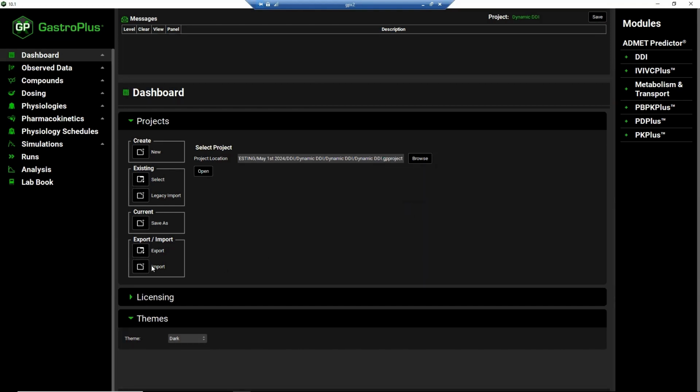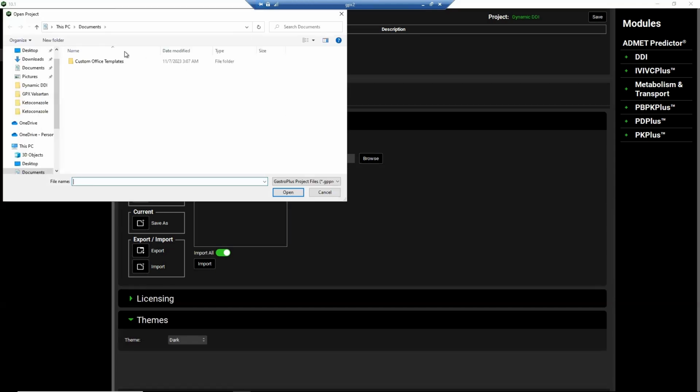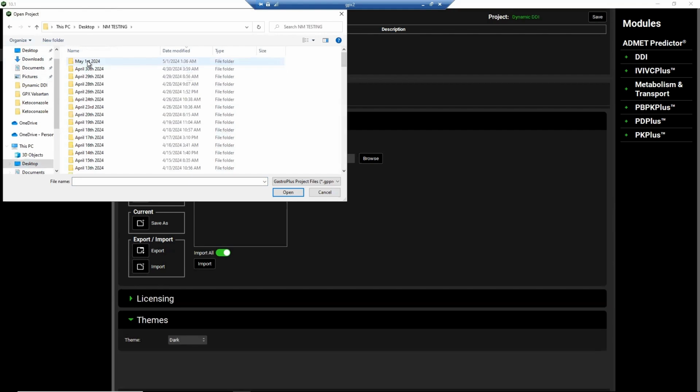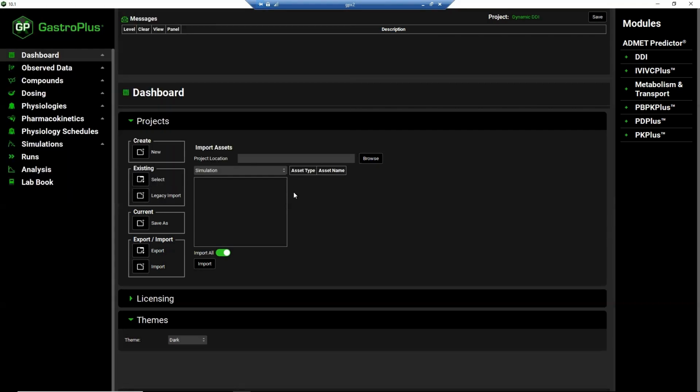Once that project is open, click on import, select simulation, browse to the project that we want to import. So that is the quinidine compartmental PK export. Click on Open.